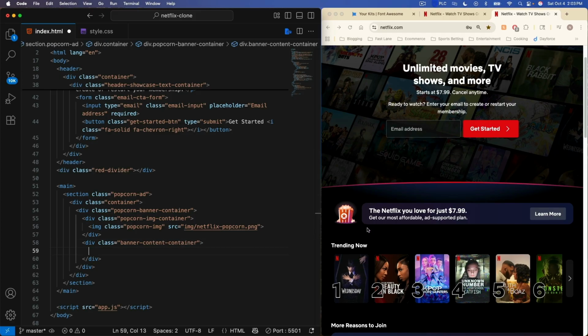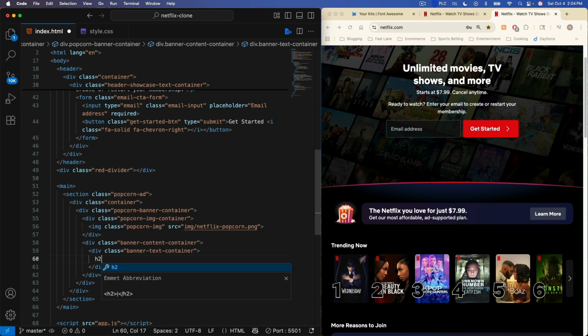So in there now we need to have another container within here. So this banner content container, so you guys can visualize what I'm doing, is a box for all of this stuff to live in, and then this will be the text and this will be the button. So after we flex these side by side, we then have to flex the content within here side by side as well, so it's off to the opposite sides. So we have banner content container, and then we can do dot banner text container.